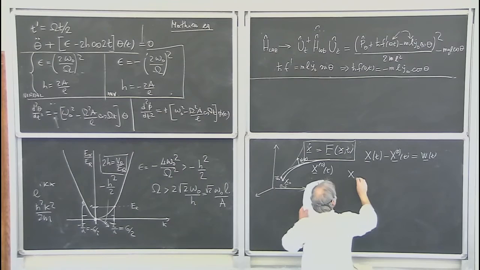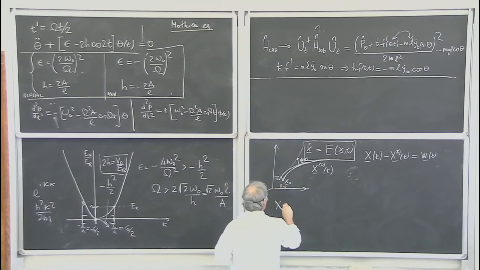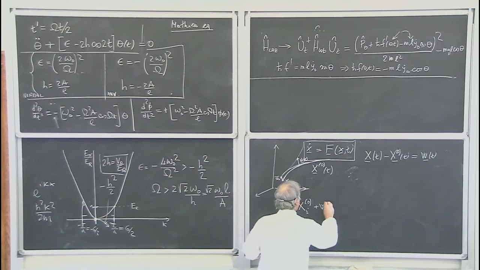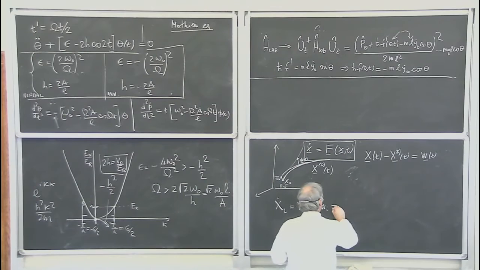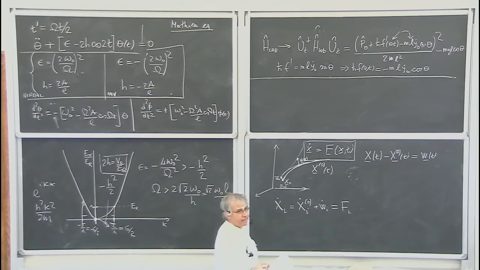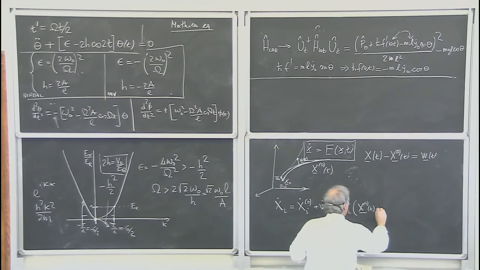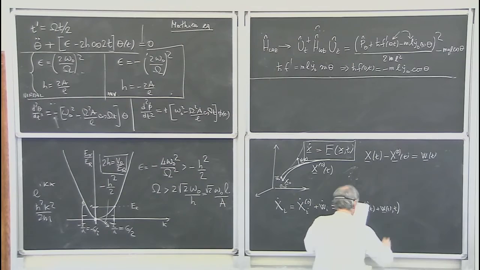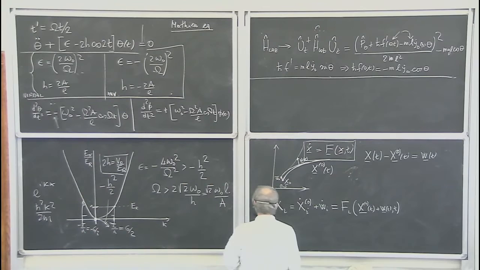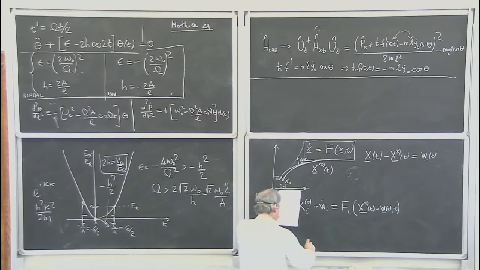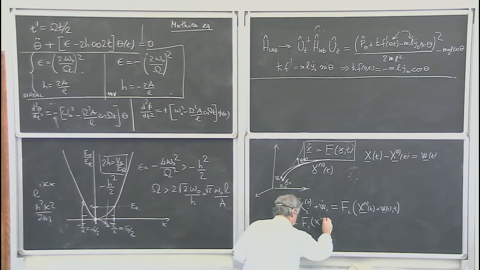Therefore, I calculate xi dot. Let me write it here: xi dot is equal to x dot of the reference trajectory, this is the i component, plus wi dot, the deviation w. W is the deviation. This should be equal to the i component of the flow field, f. Is the setting clear? The i component of this object calculated at x0 of t plus w of t. This is still just a substitution. Now I expand this in the w. Suppose that obviously I keep only the linear order term. So for w equals 0, I have fi of x0 of t, t.